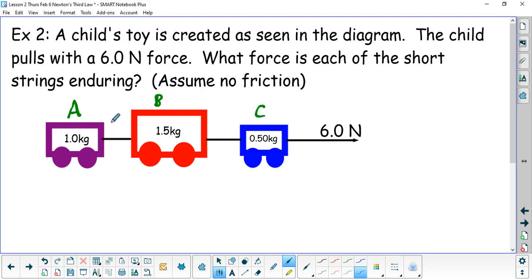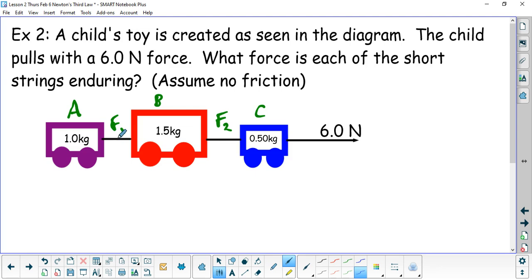And you want to do that kind of thing because someday I'm going to be marking your math and it would be good to be able to understand what you're talking about. And I'm going to call this force one, the force on the first string, and this one F2, or the second string. It doesn't matter what order you do them in. I'm doing them in this order because I'm going to actually solve from the back to the front because it's actually less complex that way.